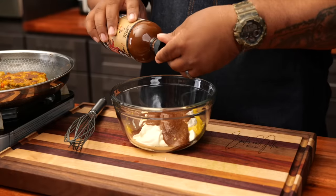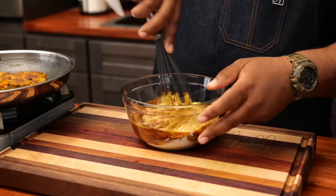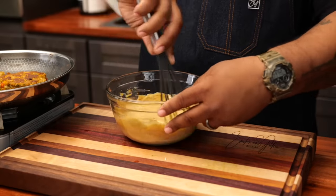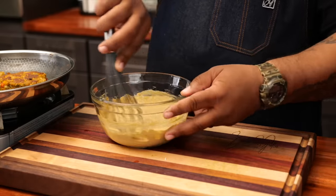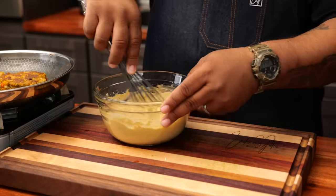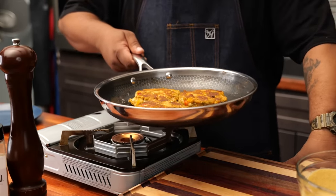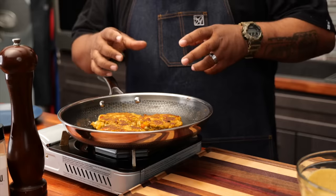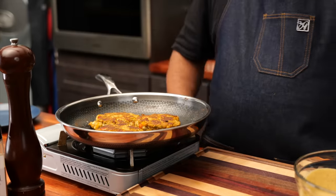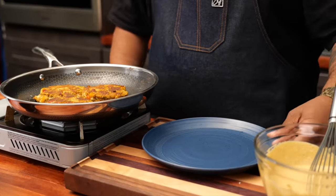It got a little bite — I ate one of these already and it does the trick. It took me deep down south, down in them bayous. You see this color right here? I probably won't add too much more — this is the way it's going to be. Listen to this — that tells me the bottom got a nice little crust on it and it's sliding across the pan. That's how I know it's right. I've already turned the fire out. I'm going to put some of these on a plate, dip in that remoulade, and make it happen, folks.